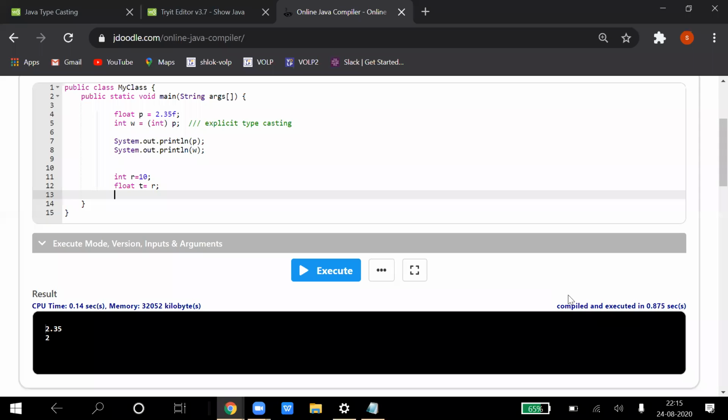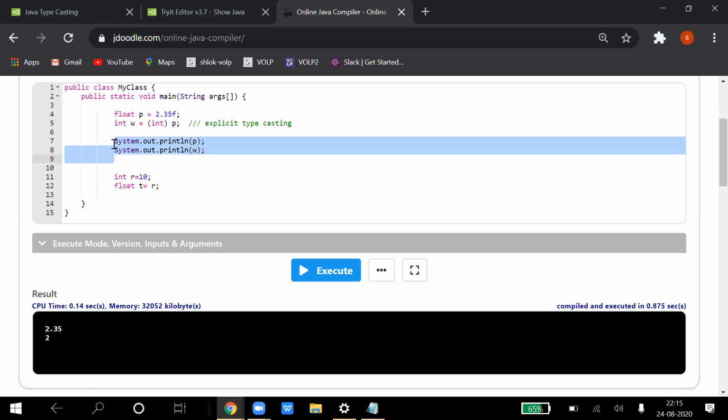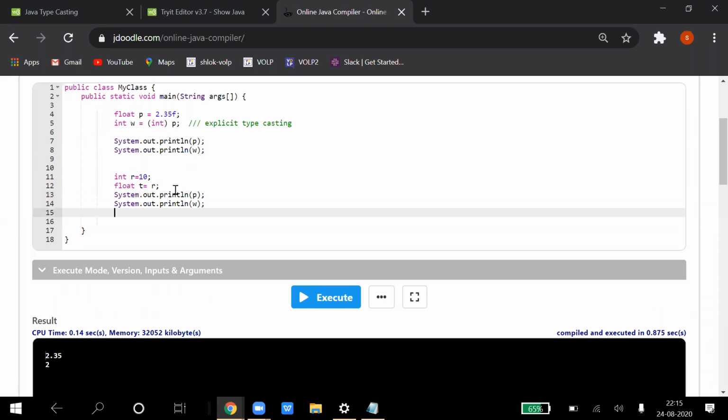Will we get any error with this? Let's print both the values r and t. This is very simple.